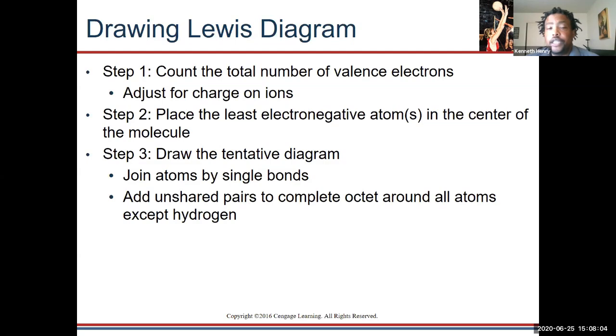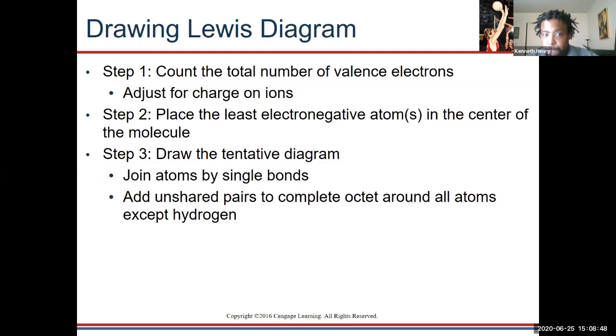So the other thing is, now, since you guys are familiar with ions, you have to account for the ions. So if you have one extra electron, a minus 1 charge, then you're going to add 1 additional electron. If you're removing 6 electrons, then you need to account for removing 6 electrons, okay? It kind of makes sense. What you put in is what you must get out, right? So if you're putting in an extra electron, you have to account for that extra electron. If you're removing 5 electrons, then you have to account for removing 5 electrons. So you're going to have 5 electrons less, okay? Simple, give or take?